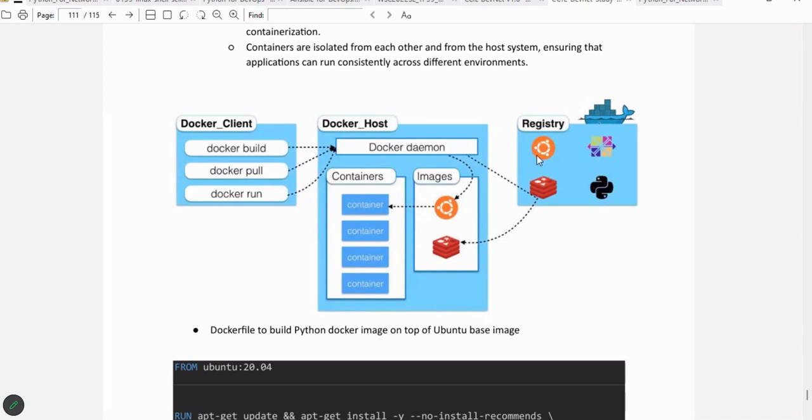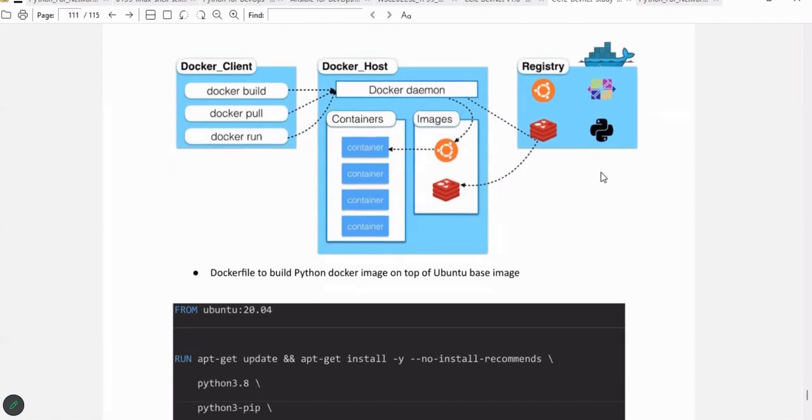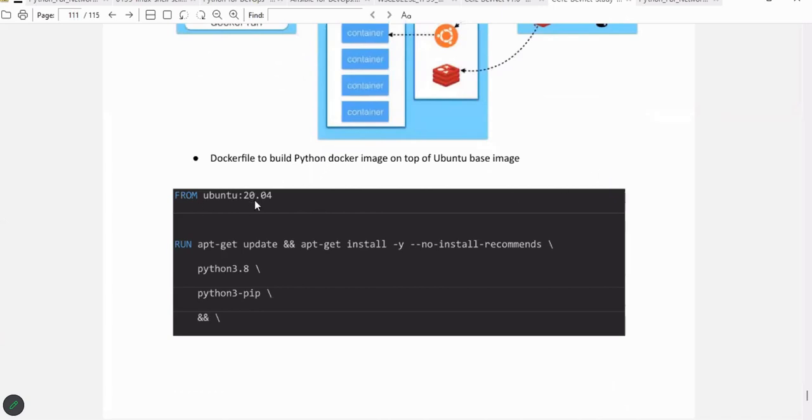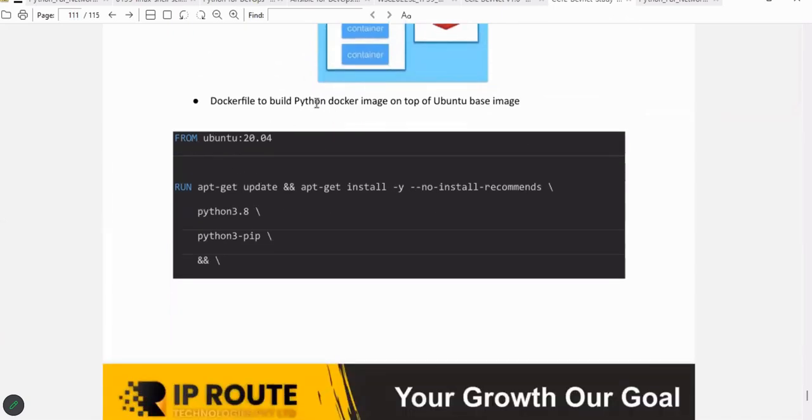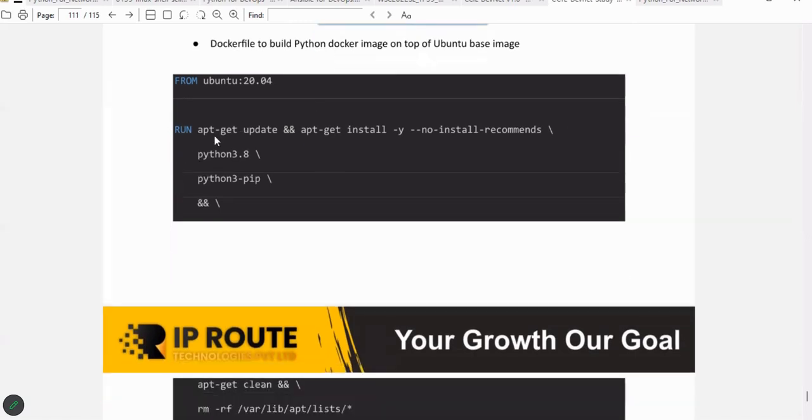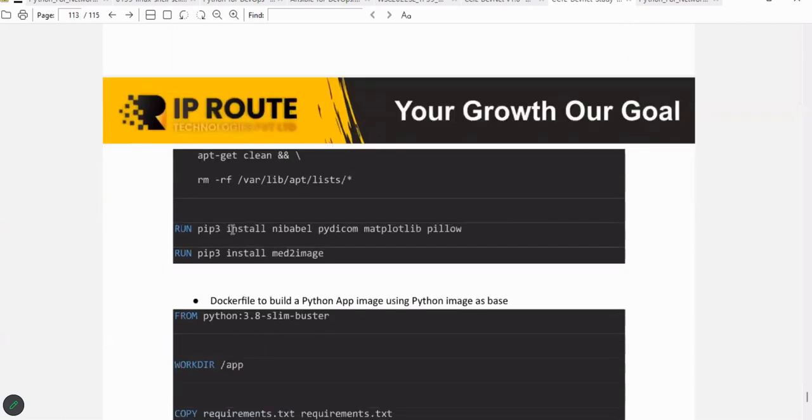Okay. So this is the onward flow. We can also define the return flow. From the Docker registry, pull the images, from the images, create the containers, run the containers. And if you have made any changes to this container, commit them back as images, push those modified images onto the registry so that someone else can use them. Okay, this is what a Dockerfile for, let's say, a simple Python application looks like. We'll see this later.